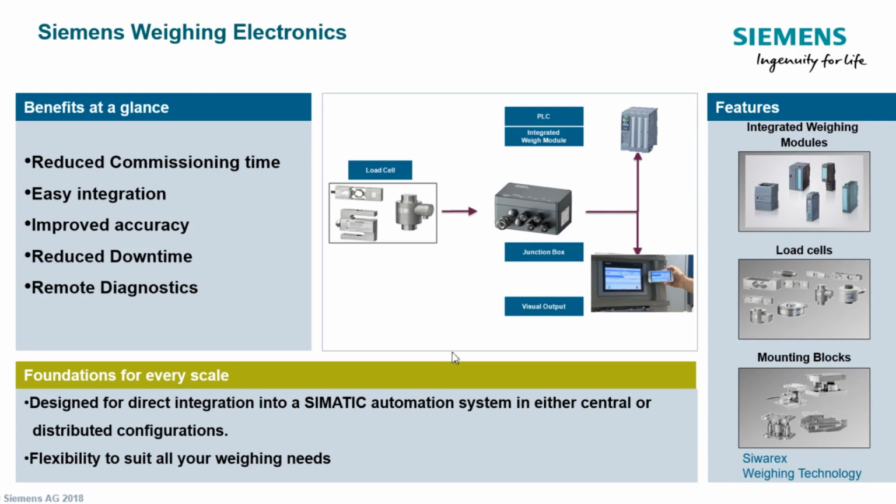So hopefully you can see from an overview of one of these applications that we can reduce the commissioning time. We could connect the HMI to mobile devices, so we can do these remotely and make this very easily accessible throughout the plant. The integration has reduced that A to D conversion and improved our accuracy, and the commissioning time with the wizards is obviously a lot faster. And we have diagnostics from various levels, from the load cells, the junction box, the CPU. We're getting that level of diagnostics back to the HMI without having to put a lot of effort into wandering around the plant.